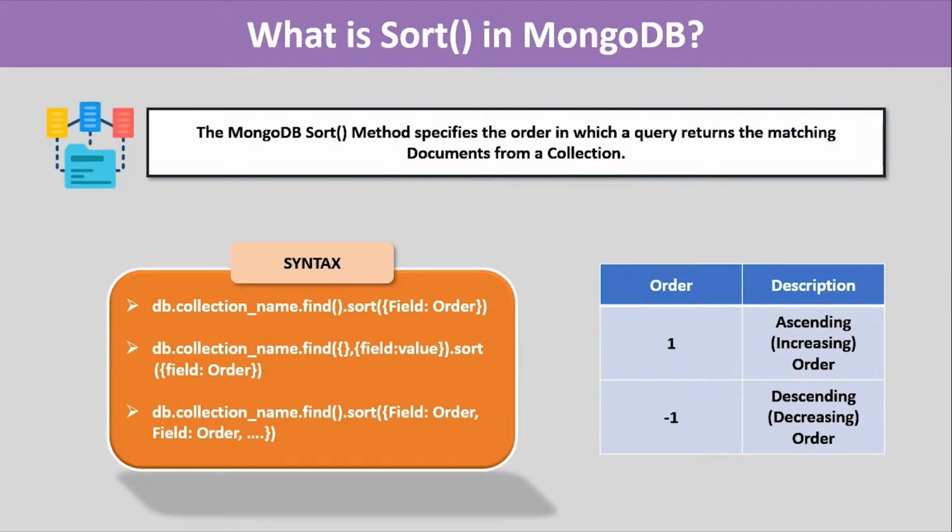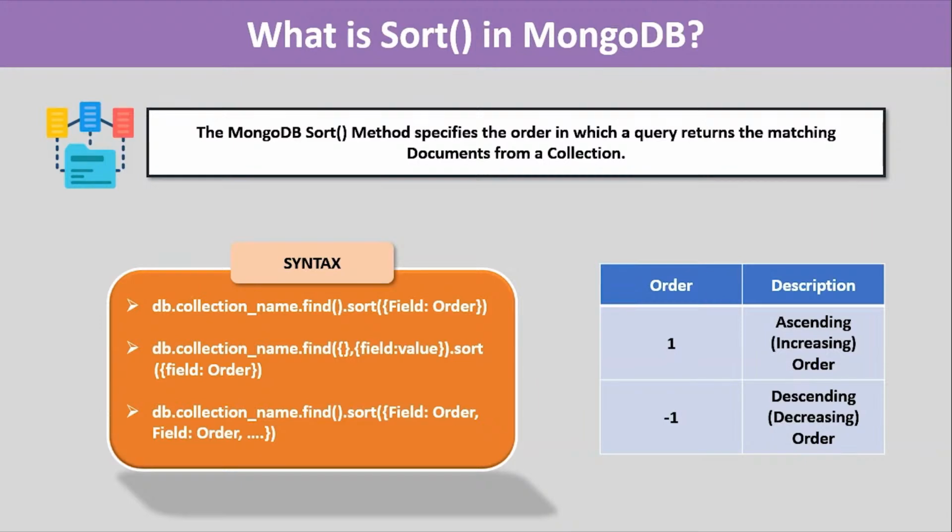Let us understand its syntax. The syntax is simple. It is written as db.collectionName.find().sort(), and within the parentheses mention the field and the order. For sorting your MongoDB documents, you need to make use of the sort method. This method will accept a document that has a list of fields and the order for sorting. For indicating the sorting order, you have to set the value 1 or -1 with the specific entity based on which the ordering will be set and displayed.